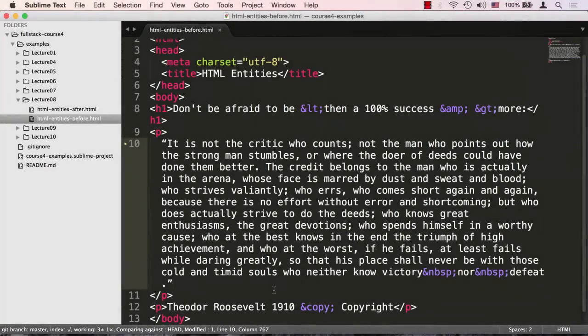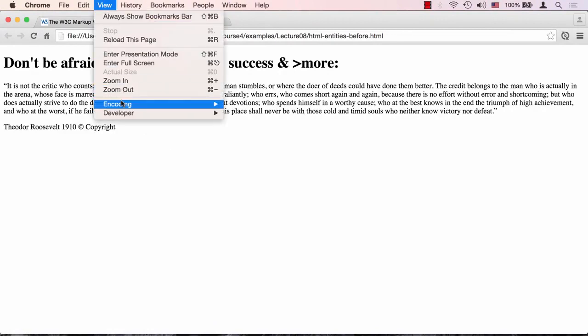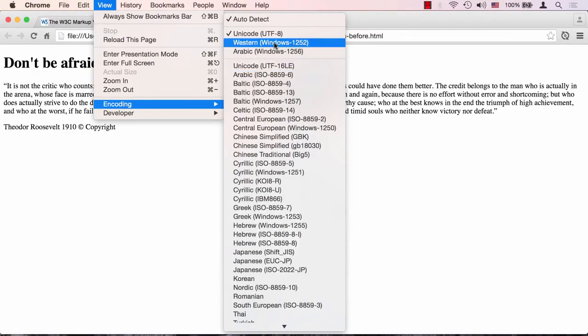Let me show you another HTML entity reference that is very commonly used. And it's especially useful when somebody's trying to write an HTML-based email, since email clients are notorious for using a much more limited character set than UTF-8. Some of the characters sometimes get messed up. So let me show you what I mean. Let's go to the web page, and instead of viewing this web page in UTF-8, we'll change the encoding to something more limited like Windows 1252.